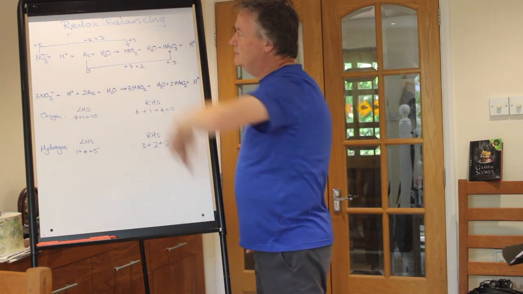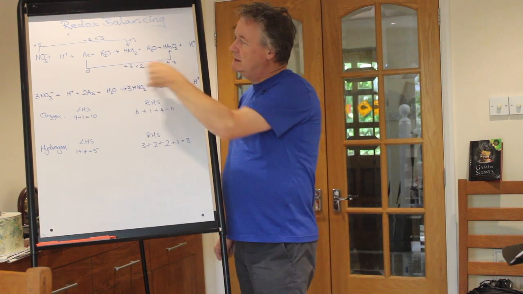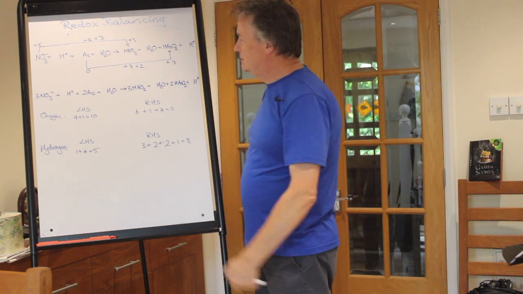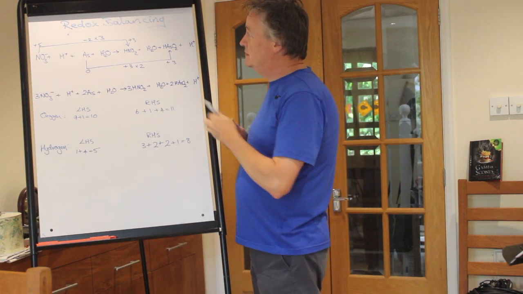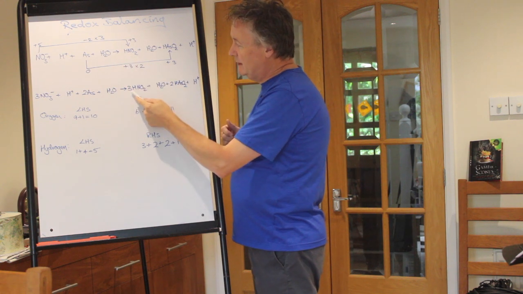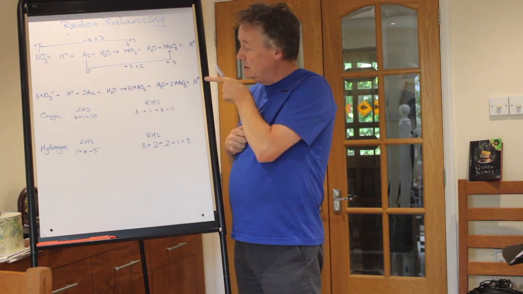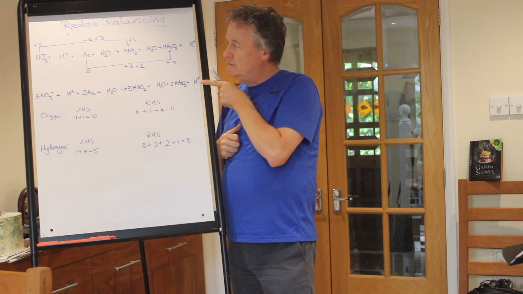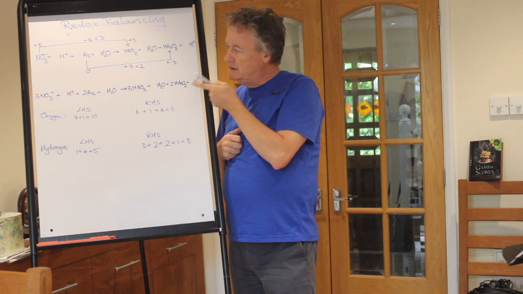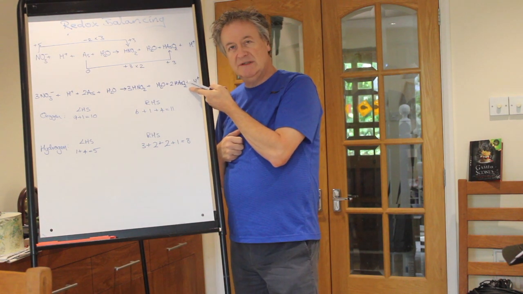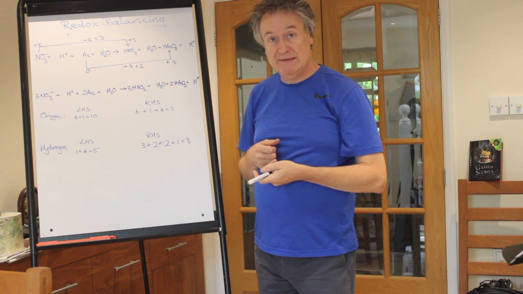So nitrogen comes down by 2 and the arsenic goes up by 3, not the same number, so 3 times 2 is 6, so we're going to do 6 oxidation number change. So we need 3 of the nitrogen change, which is why that 3 is there and there's a 3 in front of the nitrate on this line here, and the arsenic has to go twice to give you 6, which is why there are 2 arsenics and 2 HAsO2. I realise this writing is small, but my board is of a finite size.